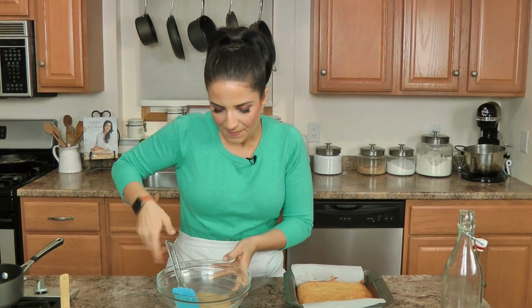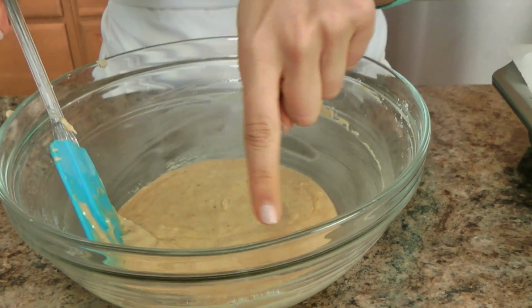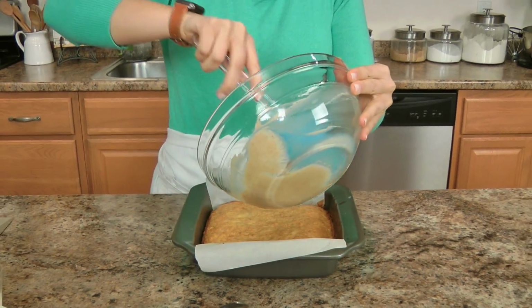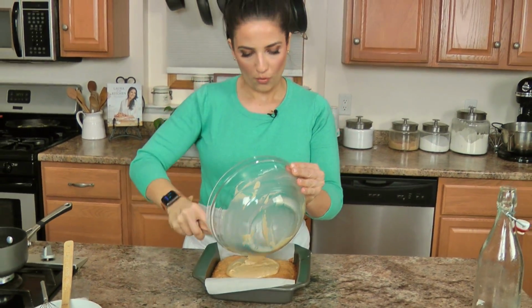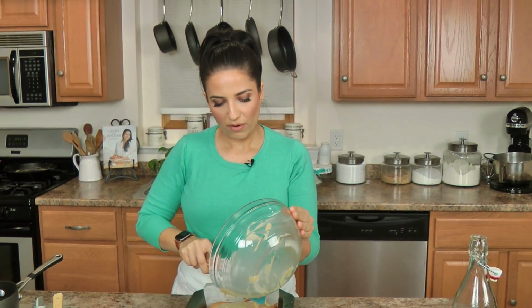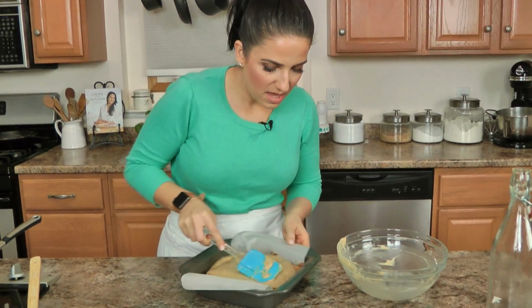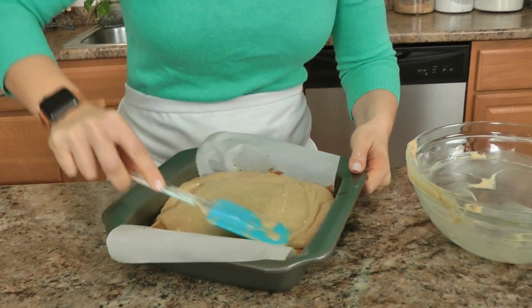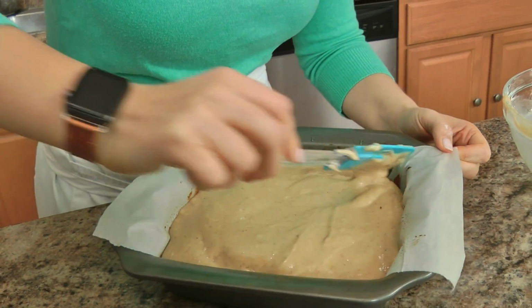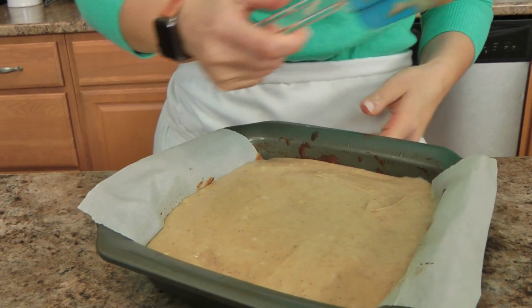And you can see the little brown bits of brown butter throughout there. It is so outrageously good. You cannot even imagine. So now you're just going to pour this over top of the blondies, and it's going to set for a while. So you can make this the night before if you want to, or just several hours in advance, until that thickens and it makes it easy to slice into it. And I'm just going to set this aside, and whenever it's ready, I will share it with you.